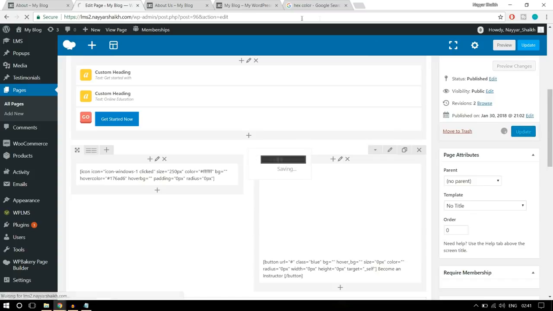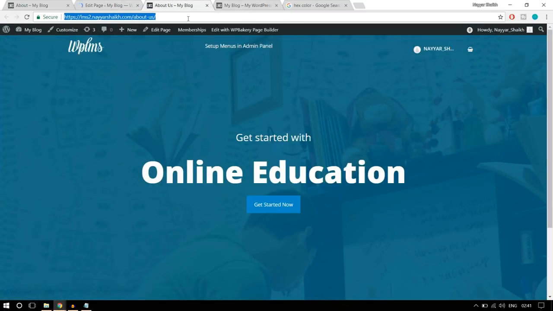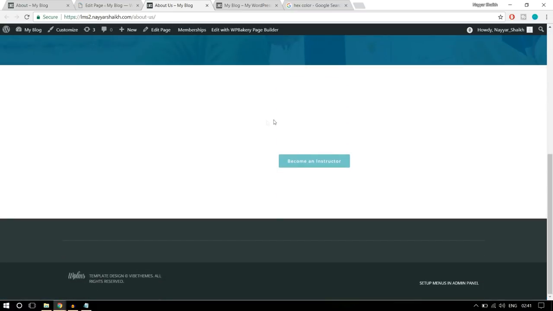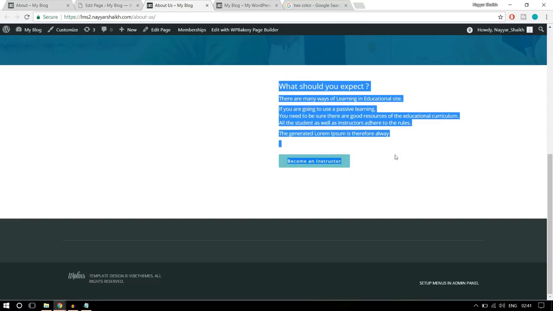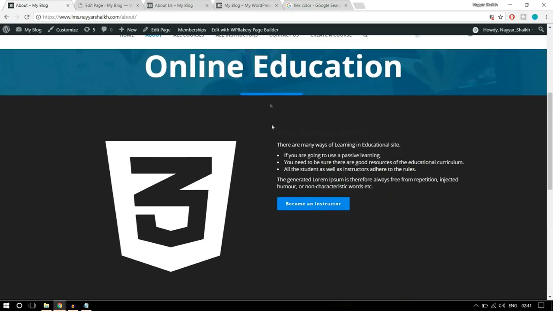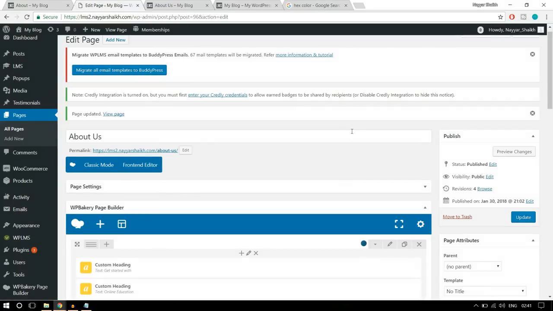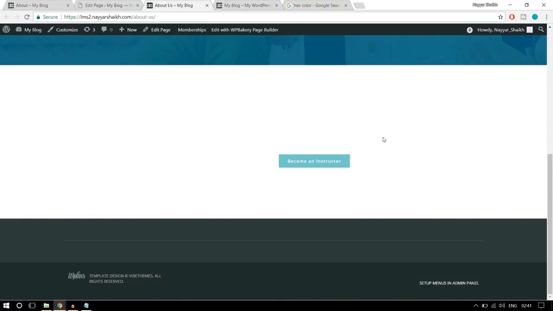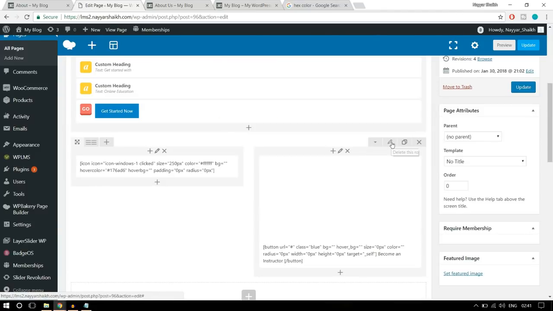Let's see what happens. Click on update, come back to this page and refresh it. Now scroll down. Okay, so there is some problem. Fine, the problem is very simple. We forgot to put that black background color. And also we'll have to add a nice amount of gap at top and bottom, because all the text over here is white. That's why we are not able to see it. So let's add a black background color over here.